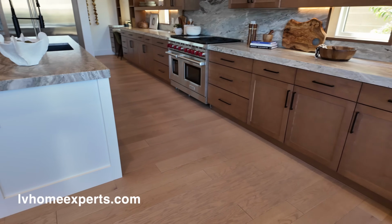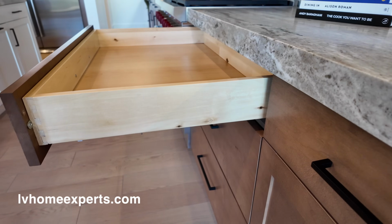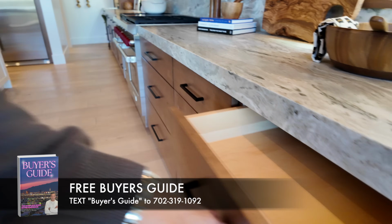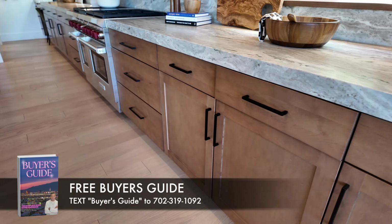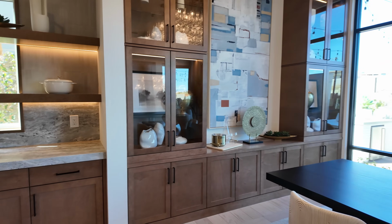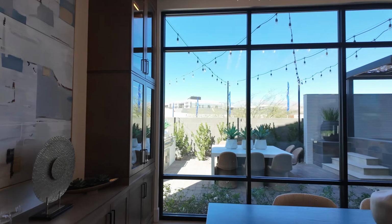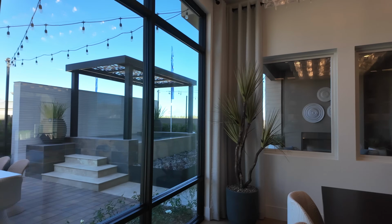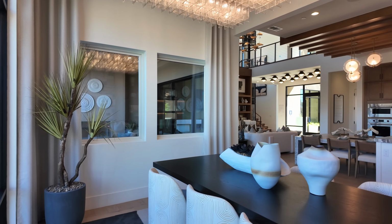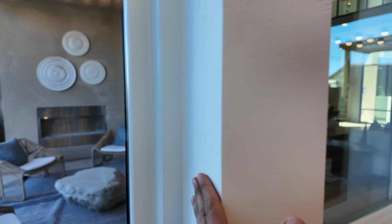We have some nice flooring. Love the kitchen here. Let's see what kind of cabinets. These are the dovetails, probably the mid-centuries. Typically, they're contracted with mid-century cabinets, so I'm pretty confident on that. I mean, there's definitely a lot to look at here. This gives you more of an idea of how you want to design your home. Attention to detail. And if you notice, these are all 2x6, not the 2x4s. You can just tell how wide the framing is on here.